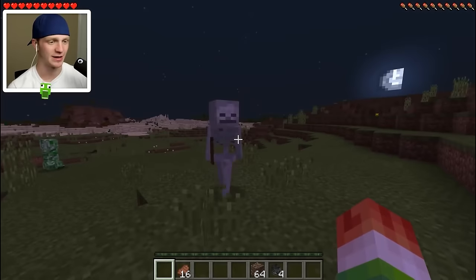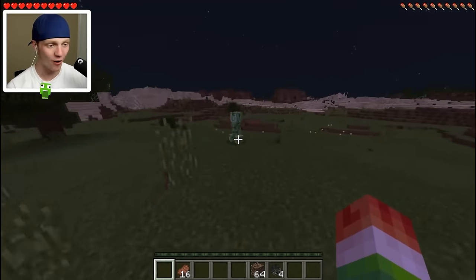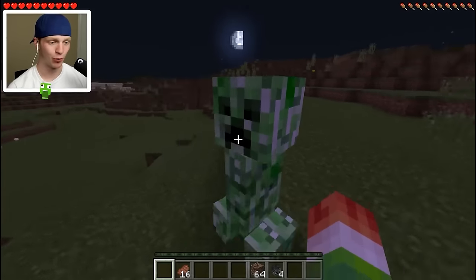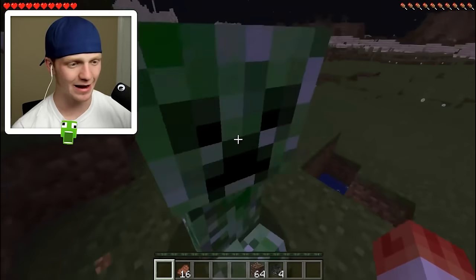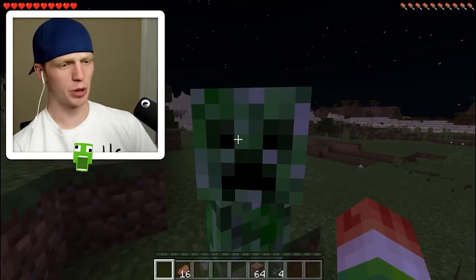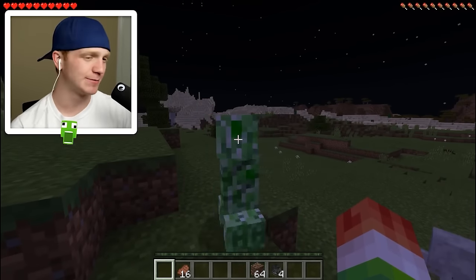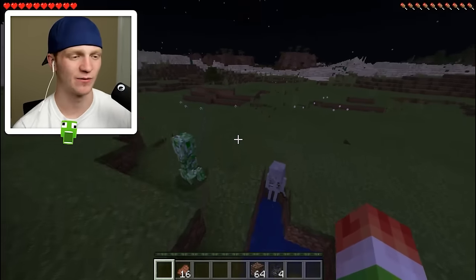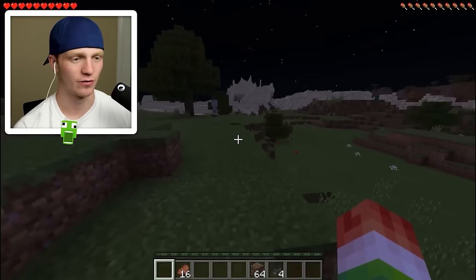So, you'd see that normally this skeleton would be firing a ton of arrows at me. And normally this creeper would probably be exploding, but it's not. He's not even looking at me. It's like I'm not even here. It's like he's trying to avoid me. Come on. You're supposed to blow up. Now, the only way to make these mobs somewhat attack you is if you do hit them. Like the skeletons, for example, let me go over to the skeleton.